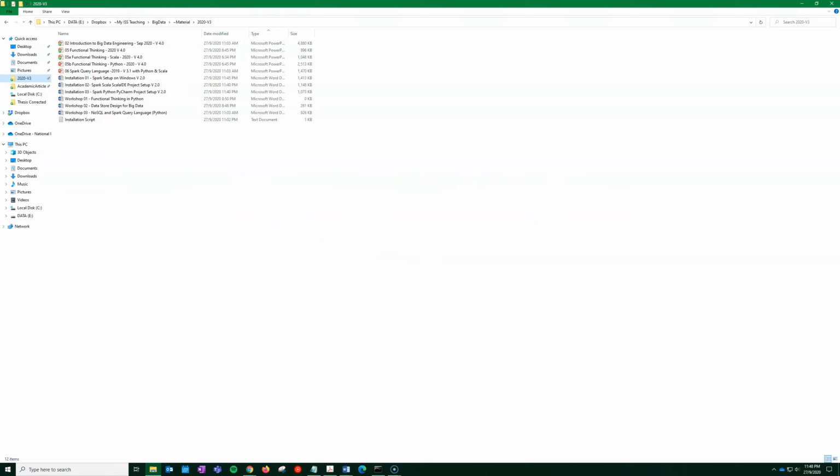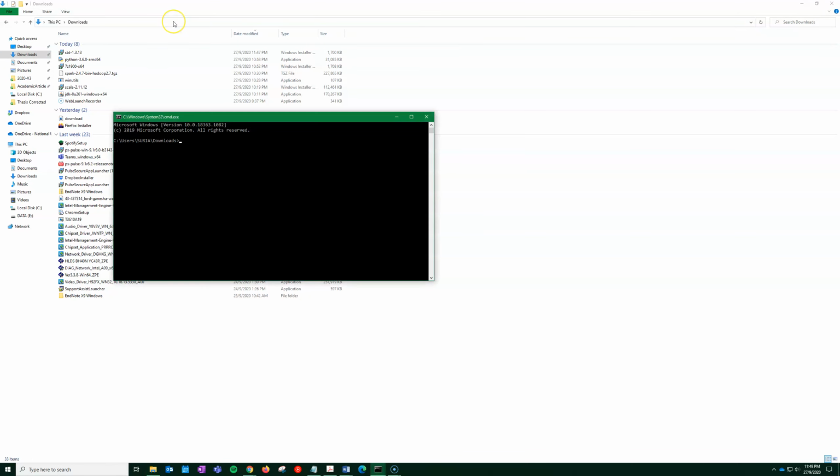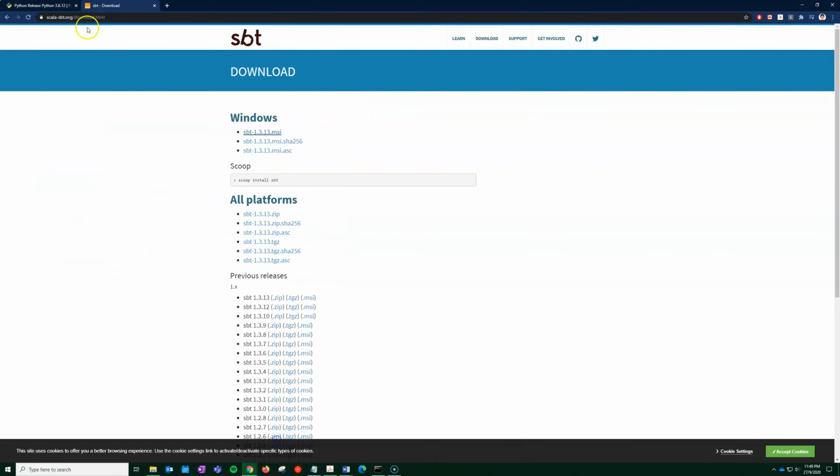The next thing you need is basically to test. So what you can do is at any point in time you just open a command shell, just say SBT. So it starts. Okay, it's saying I can't find a build, so just say quit. So just so you know that SBT works. Okay. So now that you have installed the Scala build tool, the next thing is to go for Scala IDE.